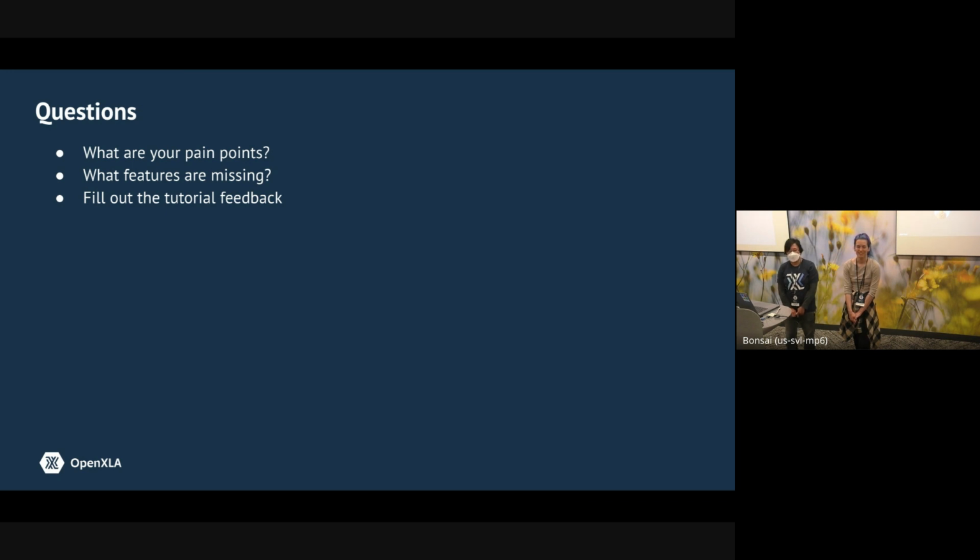What about custom plugins that need to be made? The GPU one's open, the TPU one's closed source somewhere. Is there a central place, a repo somewhere that people would post plugins to? It's easier for us, but maybe we want to have a custom version at some point. We haven't thought about that, but we could do something like that. Something I've been thinking: if you're going to open source a plugin, it should be in its own repo, but you also want connections to all the infrastructure on XLA, right?